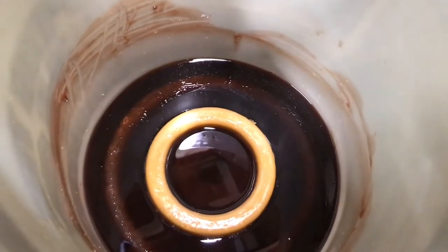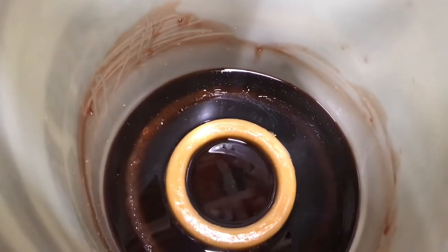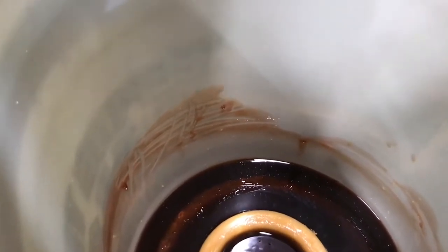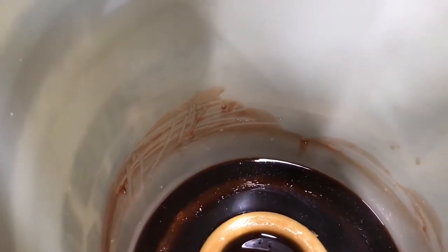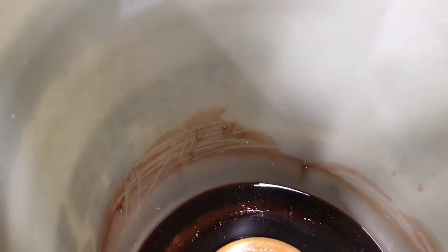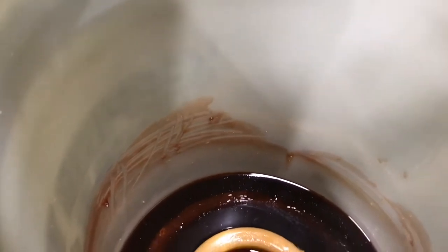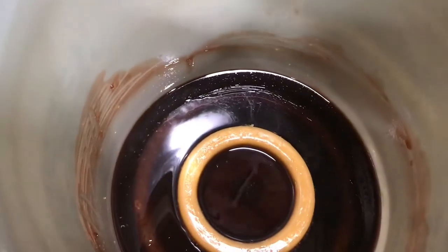So far I've melted one of these rings into the solution. I did add a little bit of automatic transmission fluid. You can see on the side where it's hanging there — that's an indicator to me that this stuff's going to work really well, because I was stirring it and it splashed up to the high part where it's cooler and the wax solidified somewhat, to the point where there's a film forming. I think if you get this sprayed inside the car, it's going to work really well. I just want to thicken it up a bit.